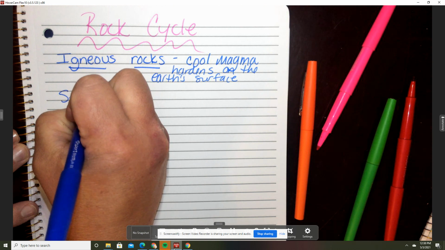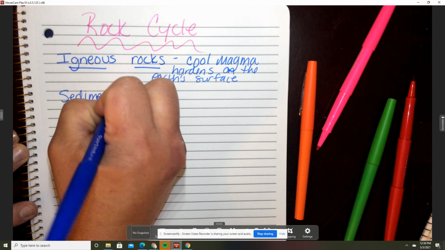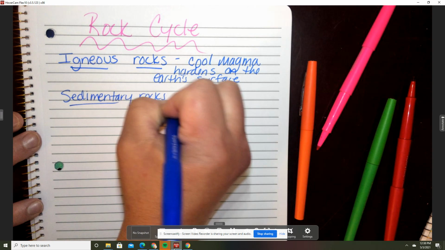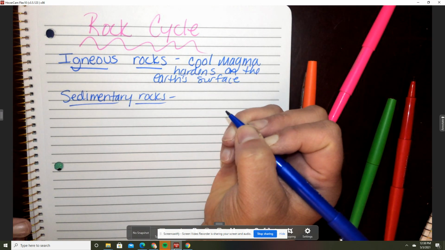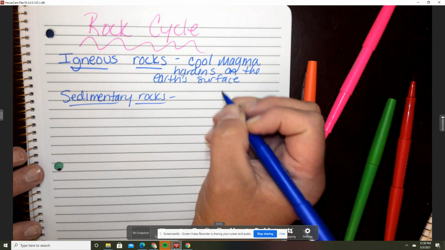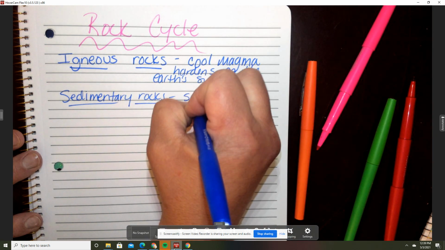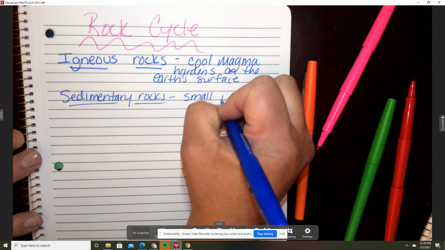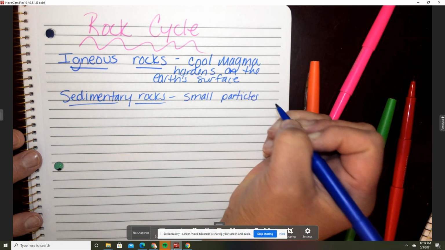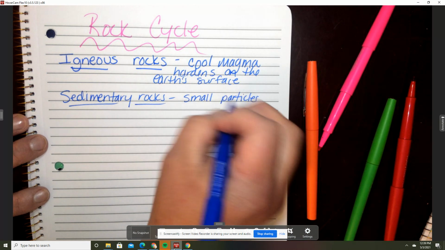All right, and then we have sedimentary rocks. So these are formed when small particles from other rocks are squeezed together.